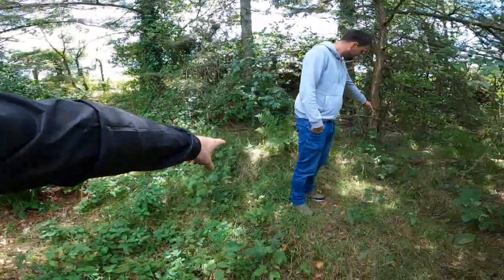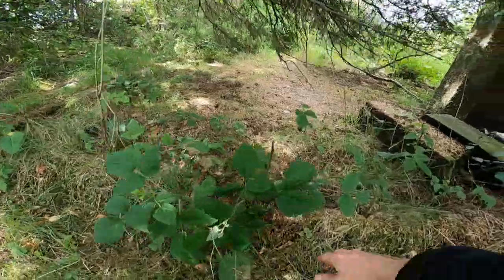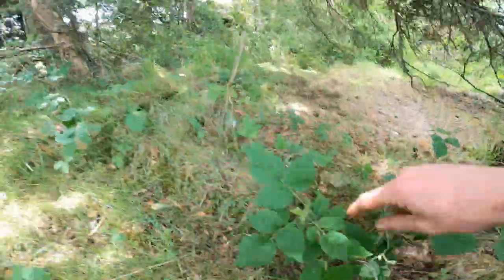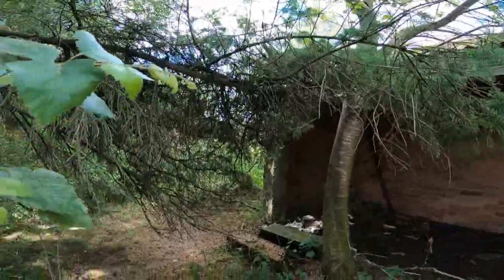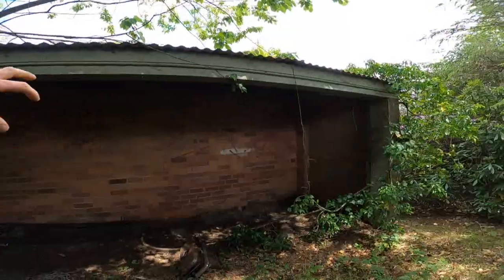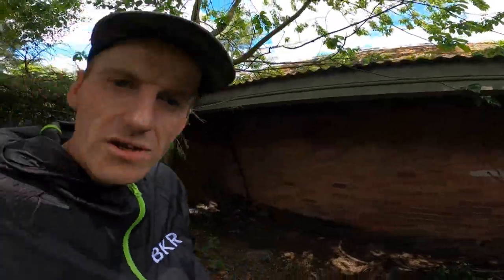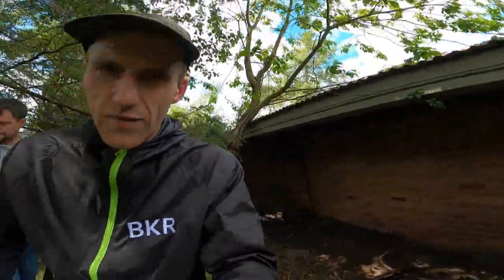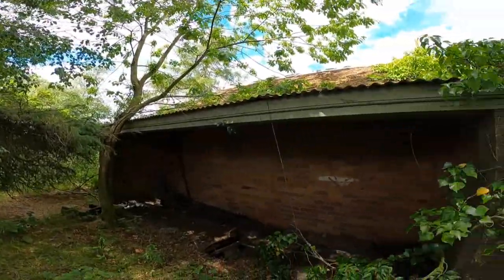Yeah, there's proper curbs around there. Oh no, this one here is a tree, look. But round the outside for sure. Maybe this has had a roof all the way at one time, or maybe they stored equipment here as well. I'm thinking this is the maintenance shed. Yeah. I'll get a couple of pictures of this rear section, folks. It's cool to take photos off and on the way around, and then in the outro, folks, I put a little slideshow of all the cool pictures that we've taken.